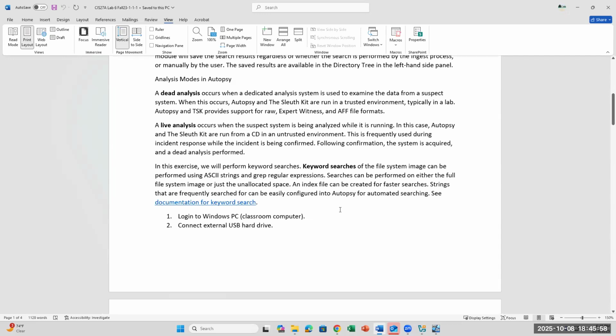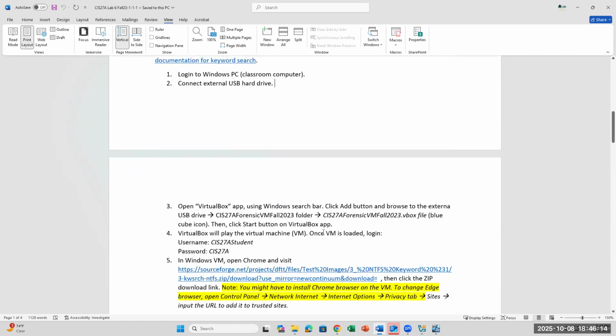Now, some of you did the social security number and you found nothing in the last USB image just because there was no social security number on that USB. But if you look at another image, it might be there. So I put a link for your keyword search information there.